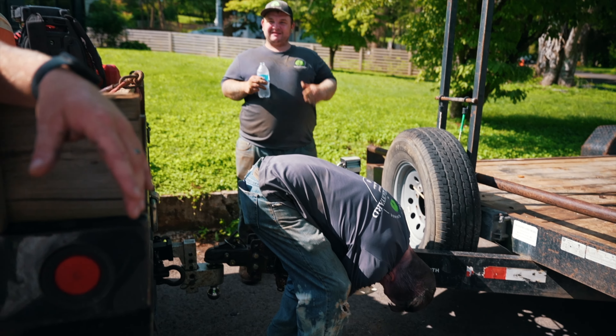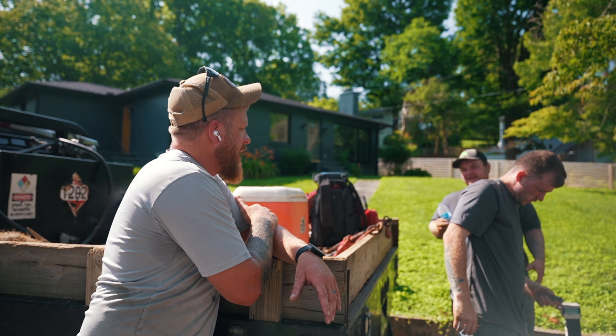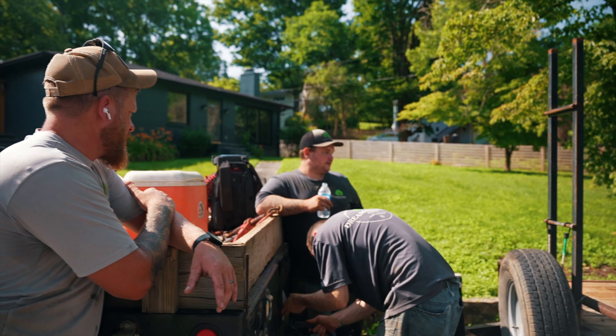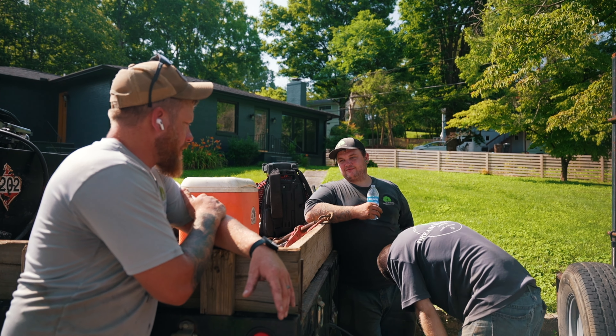Hooking up a trailer 101. Now do you see how much more level that trailer is? Yeah, it was like this. I noticed it — I was like, I don't think that's right, but I didn't know. So now you know. And luckily nobody got hurt, nothing got damaged. Next time, take the extra 10 minutes to ask somebody. Yeah, that's why it was so hard to put the ramps down.